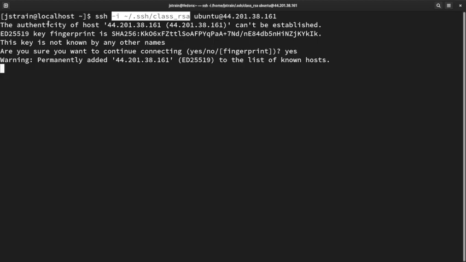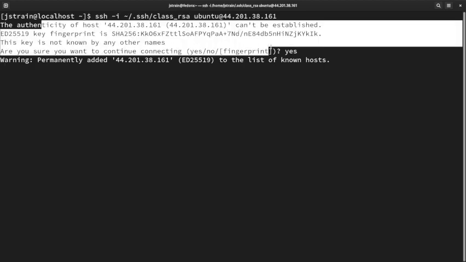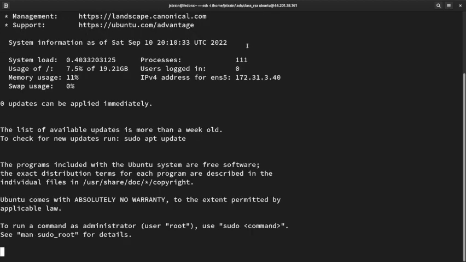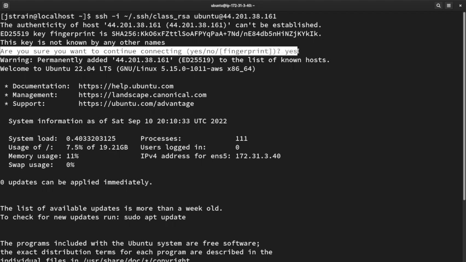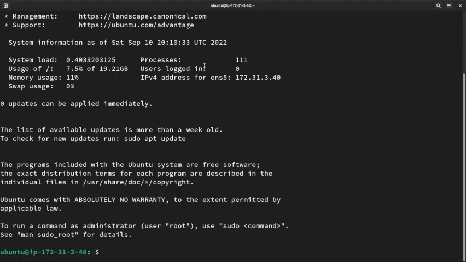But by the way, it said, hey, this is new. Are you sure you want to trust it? Yeah, this is a new one we just created. Plus, the other thing is, once again, if this shuts down and restarts, if it's down for too long and then restarts, this IP address is going to change, and we're going to have to confirm this again. This step here is to try and help stop man-in-the-middle attacks. So it's a security feature of SSH.